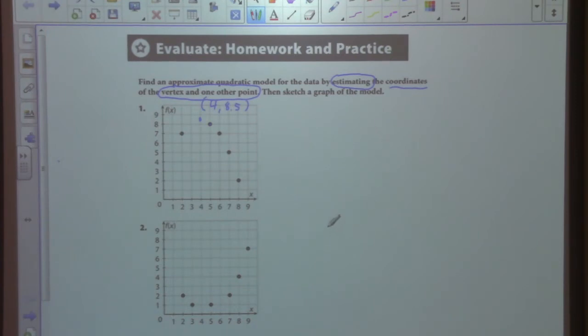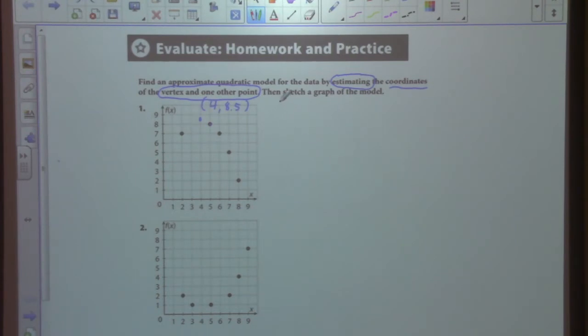But again, like I said earlier, it's a matter of judgment, isn't it? And if J went ahead and estimated 5, 8 as a vertex, would he be wrong? No, that's his estimate. And actually this one might even possibly be better, because if you're more concerned about the data to the right part of the graph, then it would totally make sense to use what J suggests. But anyway, let's go ahead and work that out.